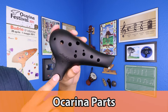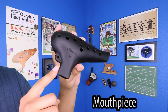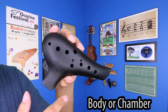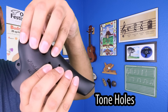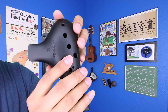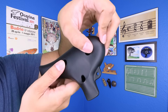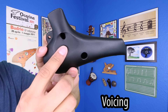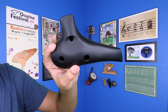Now let's talk about the different parts of the ocarina. First of all, you have the mouthpiece — this is where you blow to produce the tone. It goes down into the windway, which makes your airflow into the body or chamber of the ocarina. We change the pitches by covering and uncovering the tone holes, which you have 10 on top and two on the bottom. More specifically, these are sub holes — these two smallest ones — and then on the back you have two thumb holes. On the back we also have the voicing, and this is where the sound is produced, so you never want to cover that one unless you have special circumstances.